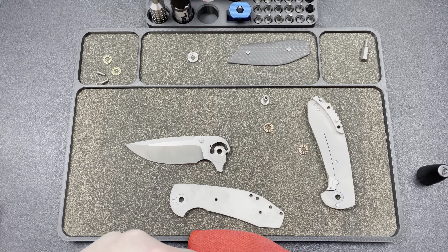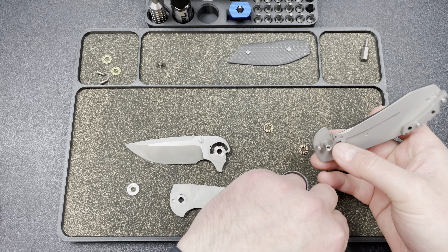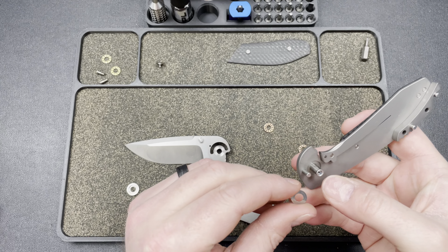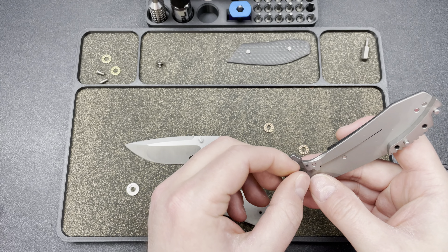I was enjoying carrying it. Going back and forth a little bit on the knife — I really like it. I think it's extremely recommendable. I think just personal preference, I may prefer just a little bit of a snappier flipper tab. And I get why it is the way it is — it's not an issue, it's just me. It's not you, it's me. But it's been growing on me and I really do love it.